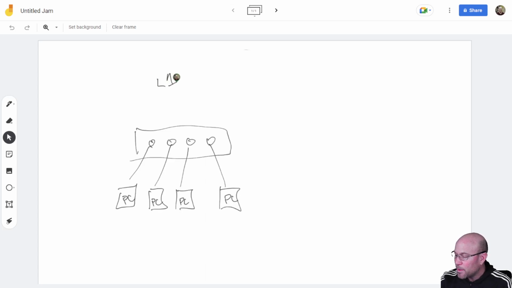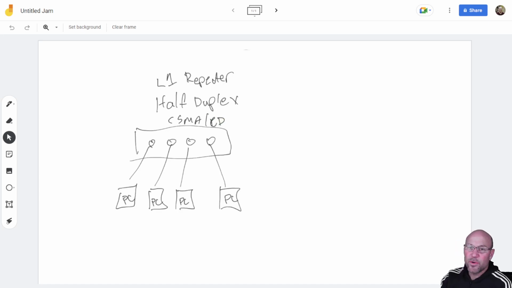As with a layer 1 repeater hub, I mentioned it still operates in half duplex mode, implementing CSMA-CD to deal with collisions. Carrier sense multiple access with collision detection. You have to have it in a layer 1 scenario.